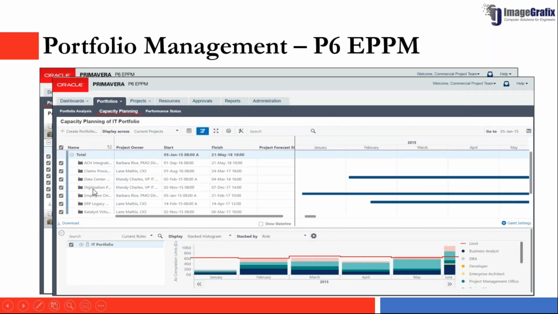And you also have an area where you'll be able to see the capacity planning. What I mean by capacity planning is that you have a resource or a role, and you can see how that role is utilized across the project, or how each and every role is utilized, right? Within a month, within a week, or within a project, you can combine your project roles and resources and find out how they are getting utilized, right?